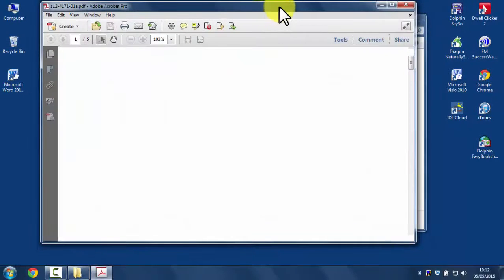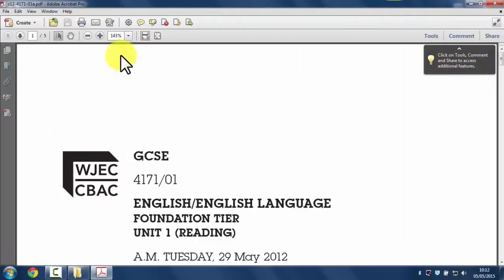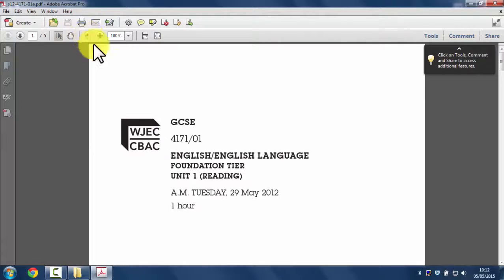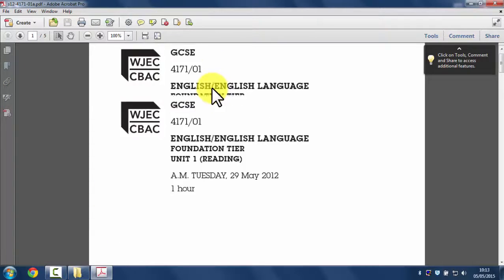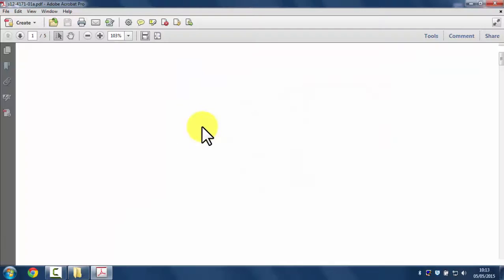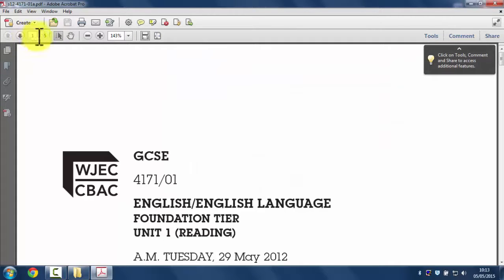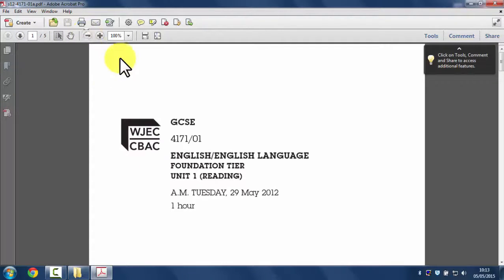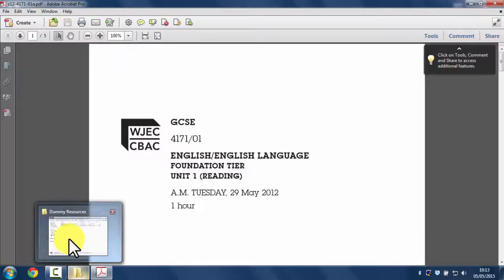If we open up this past paper, you'll see we have a copy of a paper that would look very similar to the kind of paper that was used by any student using a computer reader, or any student who's using a hard copy of a paper. It's opened up here in Adobe Acrobat Pro. It could open in Adobe Acrobat Reader depending on what computer you're using, but this is your exam paper. So just to show you that again, you open your exam paper and you should find yourself looking at something like this. Then what we need to do is also sort out the software that the student would be using.